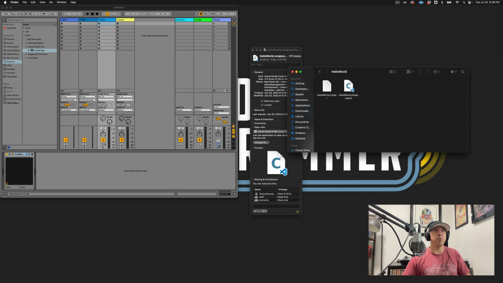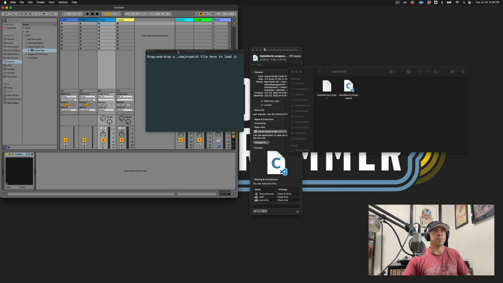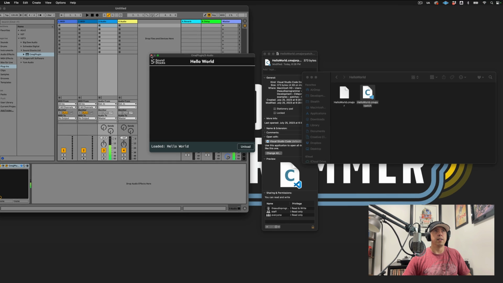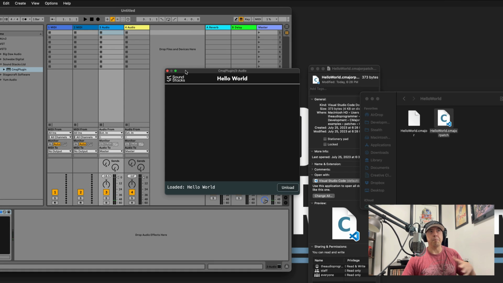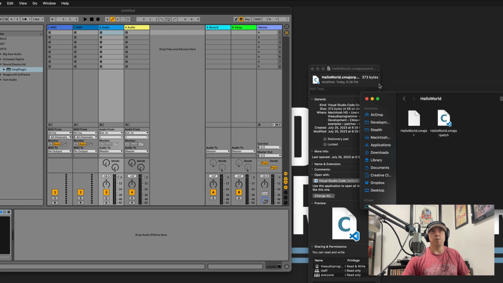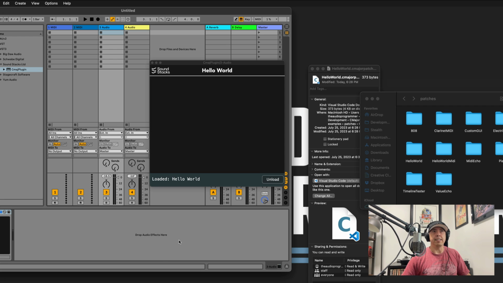What we want to do is put in this C major patch, and now when I drag it over the UI, you see that it turns green. Let's see what happens. Cool, so you see that it played that patch, and now we've loaded a plugin. Changing patches is as easy as dragging and dropping them.